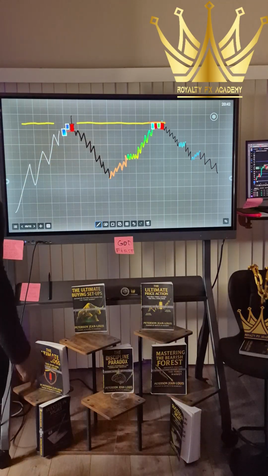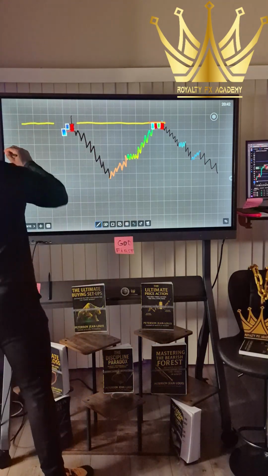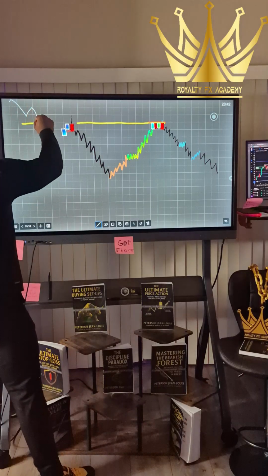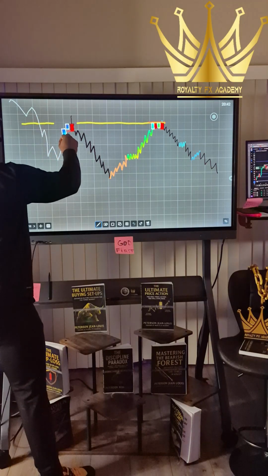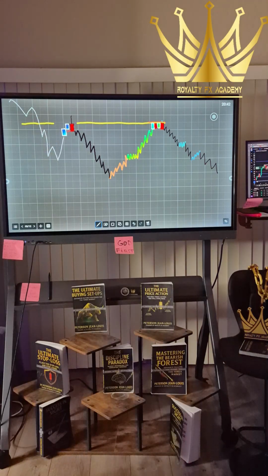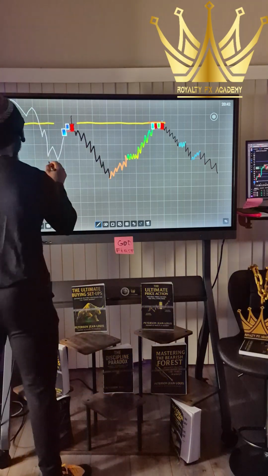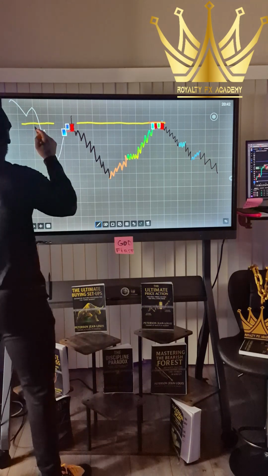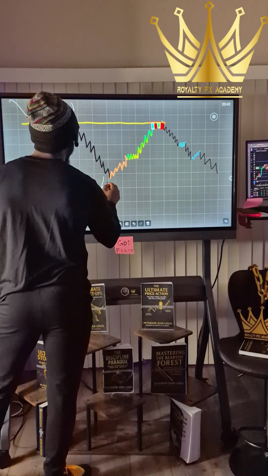Sometimes we could flip that around actually. You know what? Let's flip it around. We could just say that we had a market that was selling. It was selling, and then boom. This is the retest that we get. So market fell, giving us a lower low point here. And then it gives us a lower high, and then it gives us another lower low.